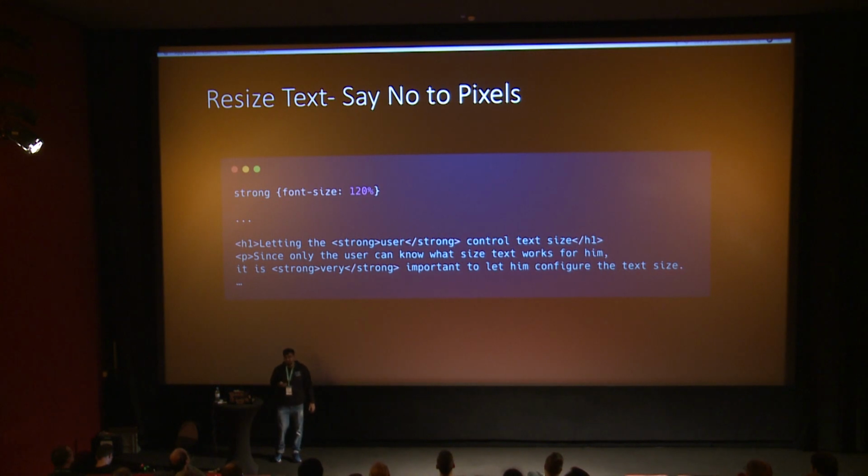Resize text. We as developers often use pixels to take font sizes into consideration. But there are people who have low vision impairments. If they want to access your website, they want to zoom in and zoom out. When you zoom in, your text size does not increase. This is hard-coded pixels, and they're not able to access that particular website.